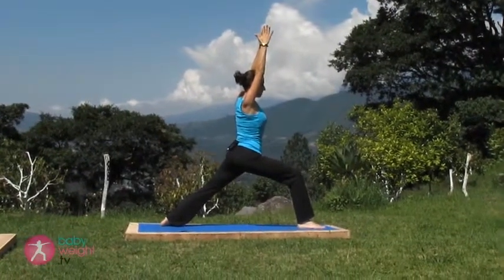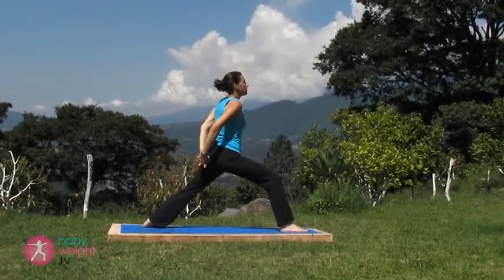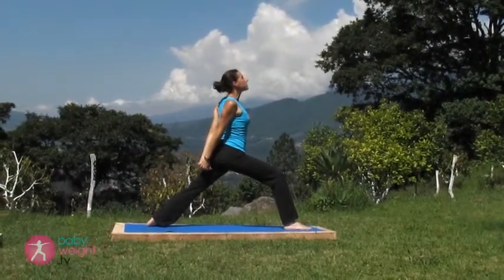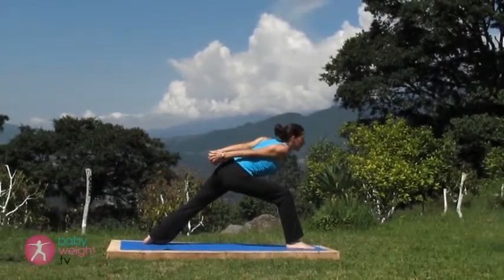Left leg is strong. Inhale, exhale, drop the hands behind the back. Interlace the fingers, lift the chest. Inhale, exhale, fold the torso forward.